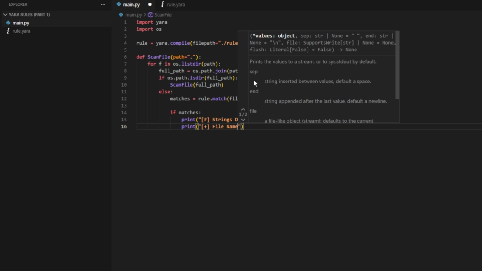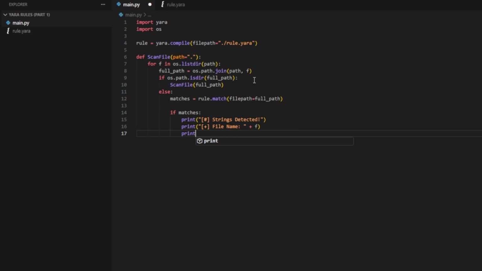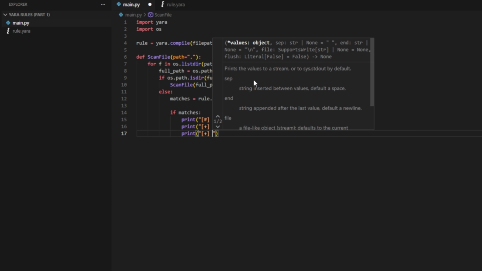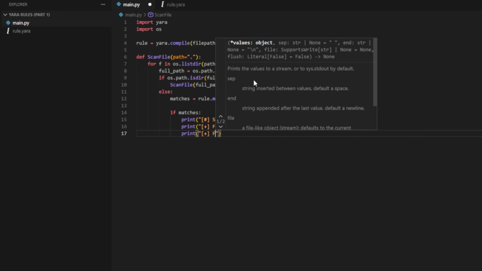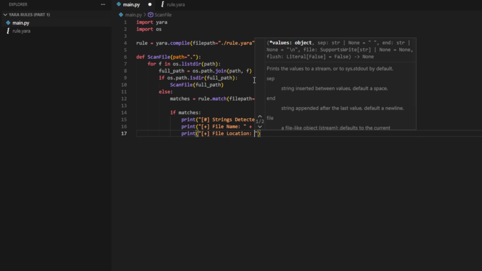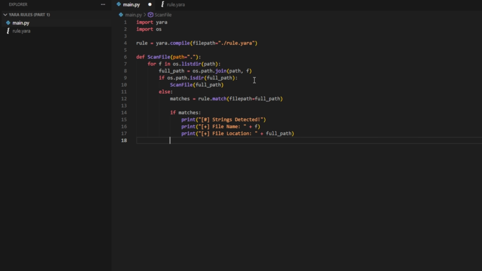We can use an f-string, and then print again the file location, and we can do full_path.